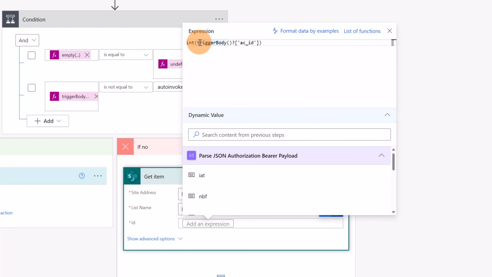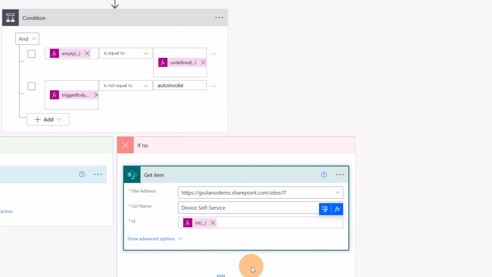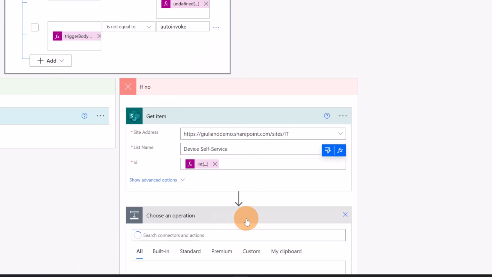I'm going to convert this string into an int because this is a column which contains a numeric value, and I'm going to read the body of the request with this property AC_ID. This is defined as the ID of the text block in the actionable message in the adaptive card. Okay, I added this as well.